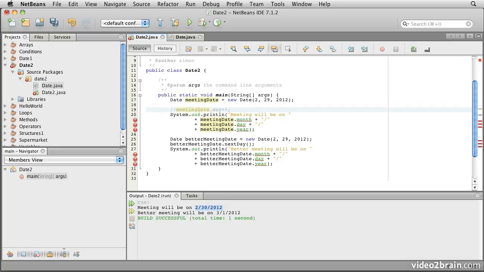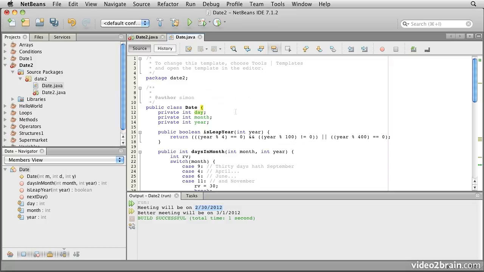The downside, however, is that we also can't access the fields day, month, and year to read the values inside the date. So the question then becomes, how can we print out the date? Clearly, we need to be able to use these values to make this object useful. Well, there are a couple of ways we can go about this. If we look at the date class itself, what we could do is provide methods that give us access to read these values. If you think about it, being able to read the value is not damaging in this case. It's the manipulation of it without understanding the consequences of that manipulation that is dangerous.